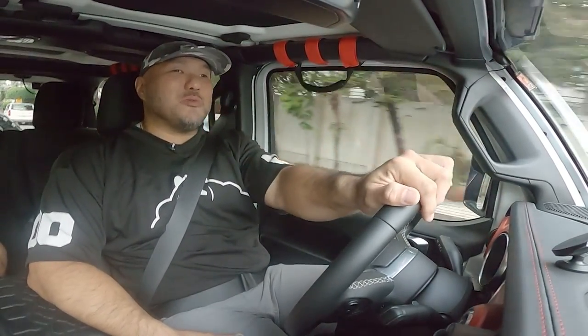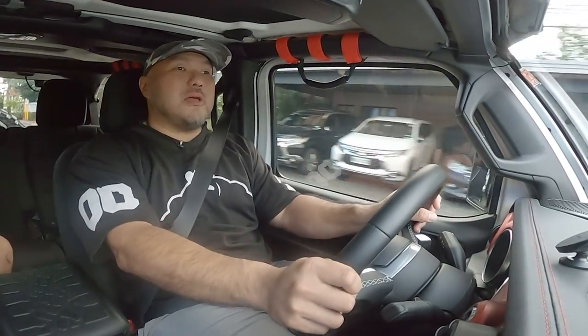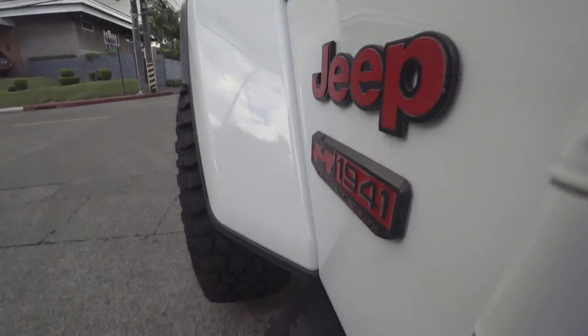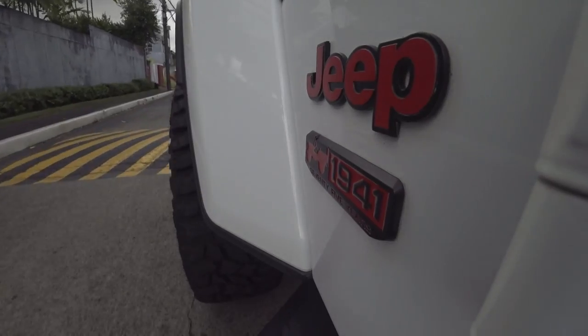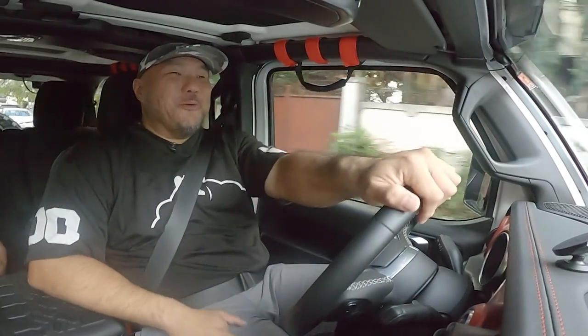The new owner of this jeep will have the unique opportunity of christening this jeep off-road — never pa na off-road. Parang baliwala yung humps. Isang talbog lang, and it really absorbs the bump. Nakikita nyo sa camera natin sa labas. Punta tayo dun sa medyo mataas-taas na humps. Medyo mataas ito — parang pyramid eh, no? Ito yung gumawa ng humps dito sa village namin, parang galit sa kotse.